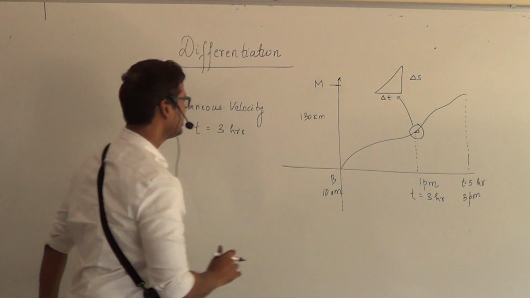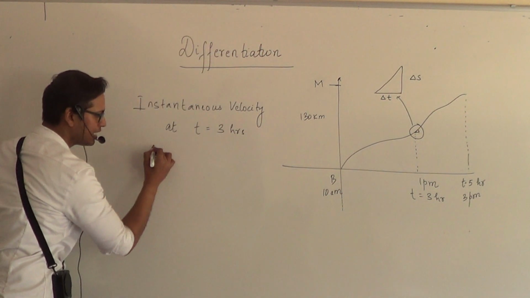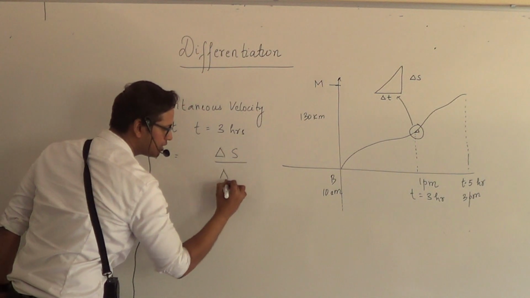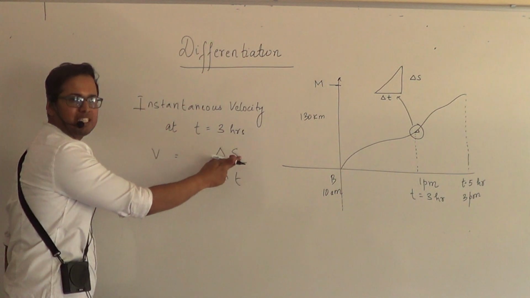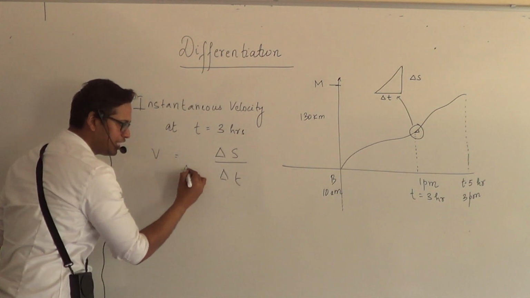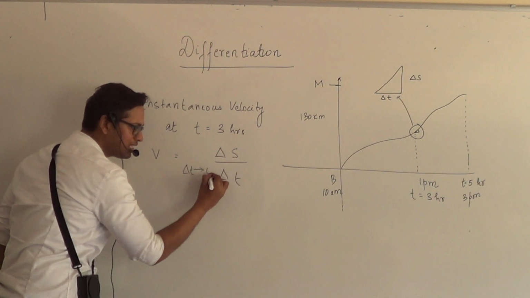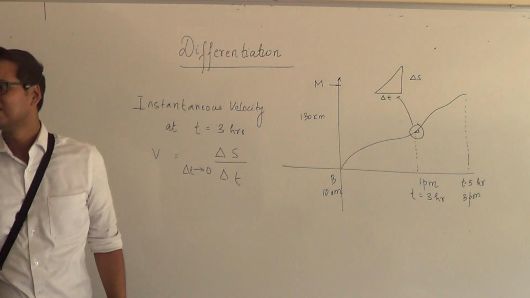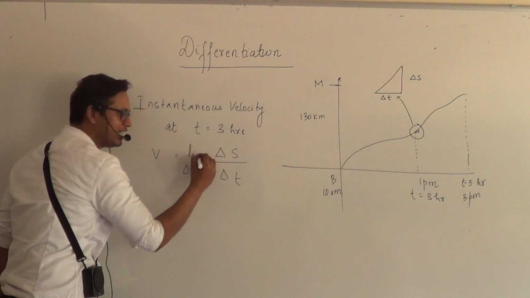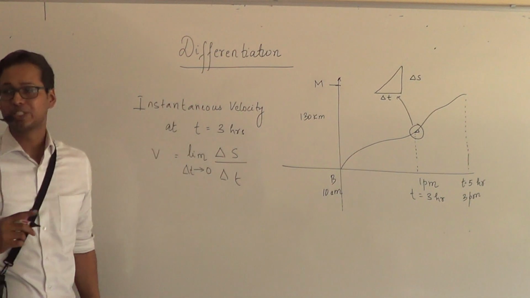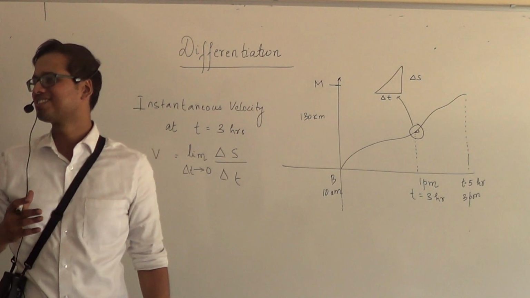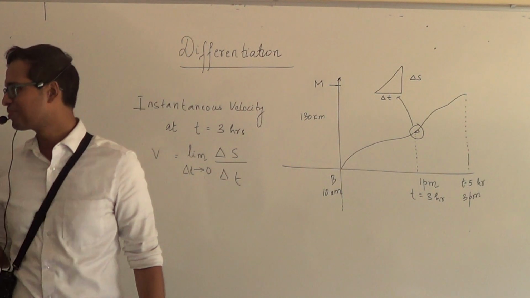So in order to find the instantaneous velocity of your car, we can say that you are actually trying to find out the change in the displacement with change in the time when the change in the time is tending towards 0. Okay? And this is something which we actually covered in the chapter of limits. So limits is a precursor to studying derivatives. Are you getting this point?